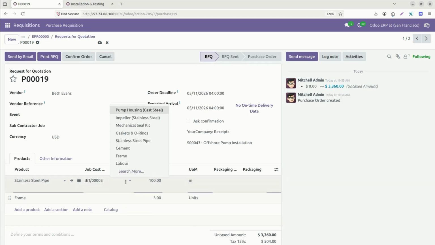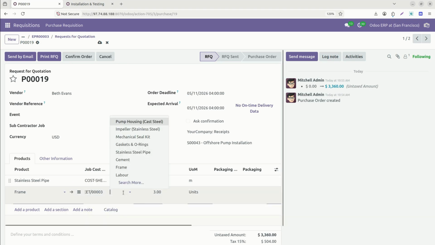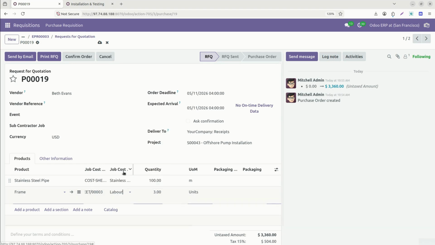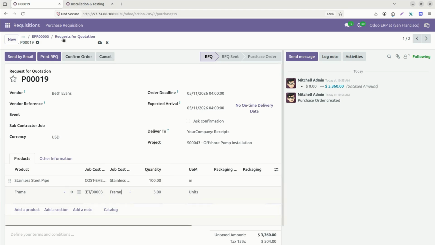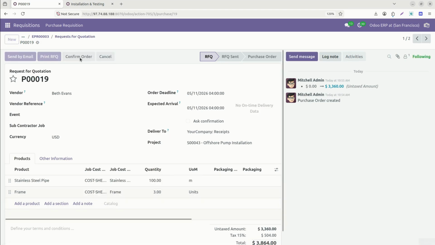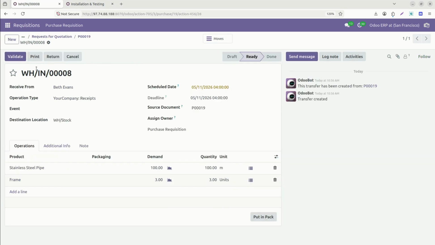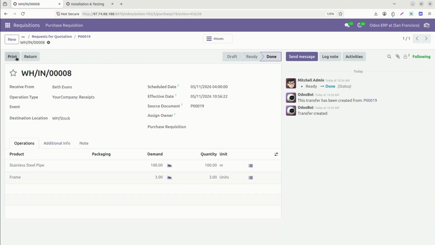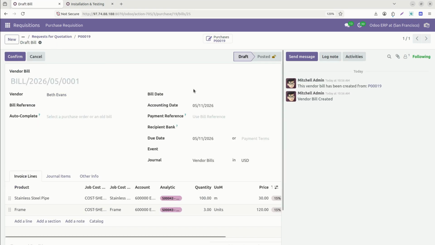Here it is related to the stainless steel pipes, and we have the frames here. We can enter them and link to our job cost sheets. Next, once we confirm, we can review it, receive the products, and then book the vendor bill for this PO. We'll create a bill and book the vendor bill.